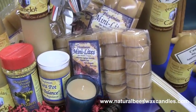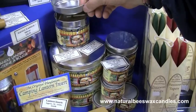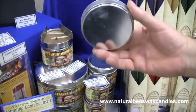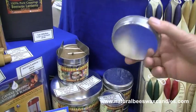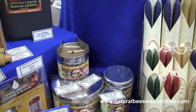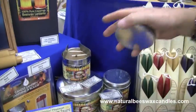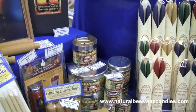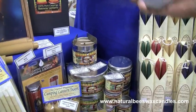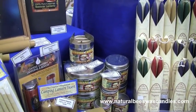We also have the survival cans. You can cook on them, heat with them, and light with them. This will heat up a small tent or a car in the middle of winter. Since we put this out in 1986, we could write two novels just on the stories people have told us about how they used these — never thinking they'd need it but putting it in the car. And because there are no carbons coming off of it, you don't even have to leave the windows open.